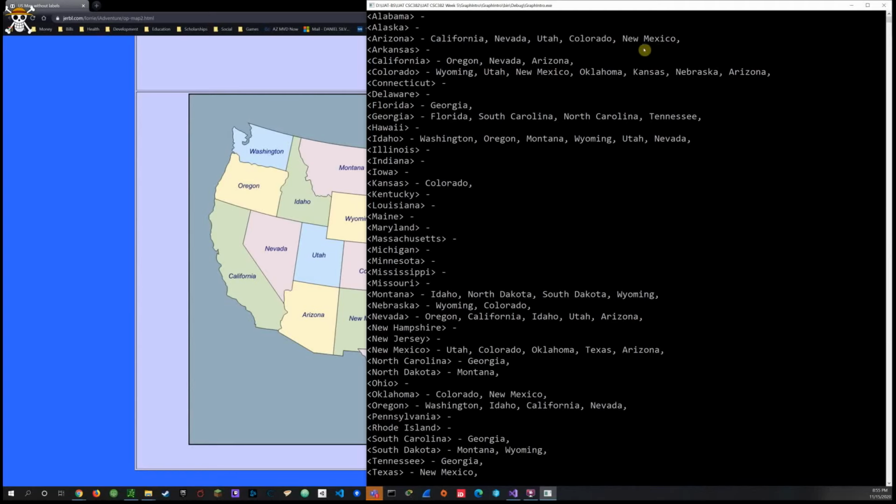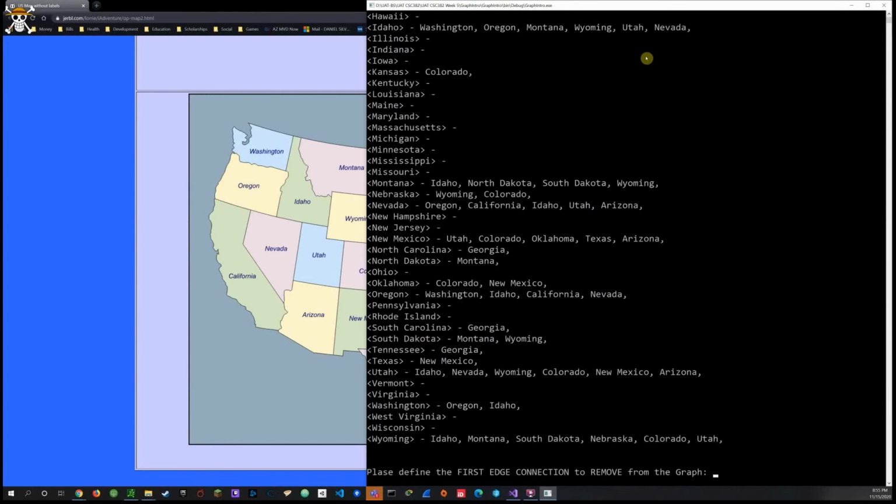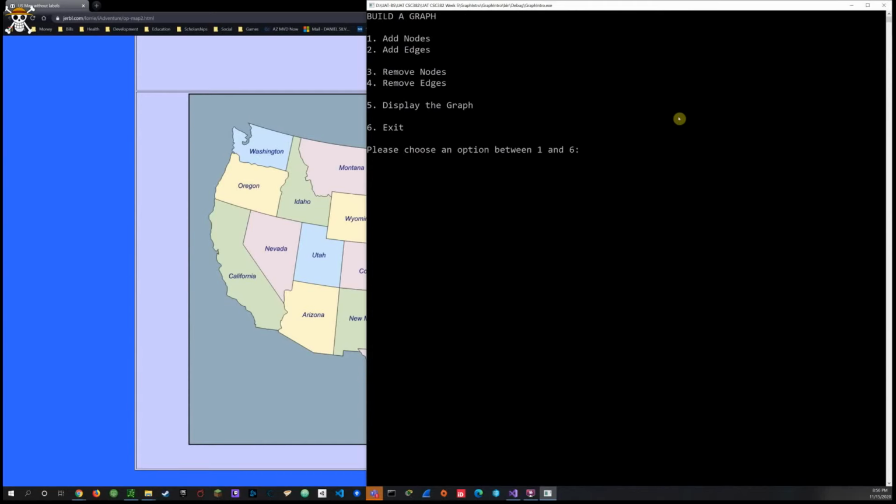And I can also remove a connection. So let's take New Mexico off Arizona just to see what that looks like. Number 4, remove edge. I define the graph so you can see which connections are already made. Let's go with Kansas and Colorado, since it's only the one connection. Same thing, we just enter the 2 nodes, vertices, states in this case, and you see that connection was removed. So very quickly we just went through add nodes, add edges, remove nodes, remove edges, and display the graph.